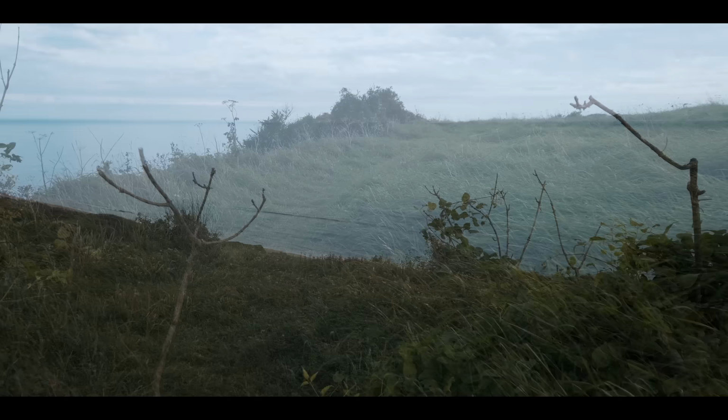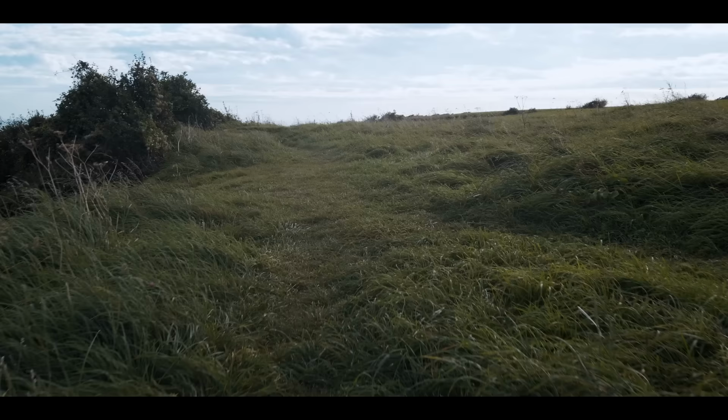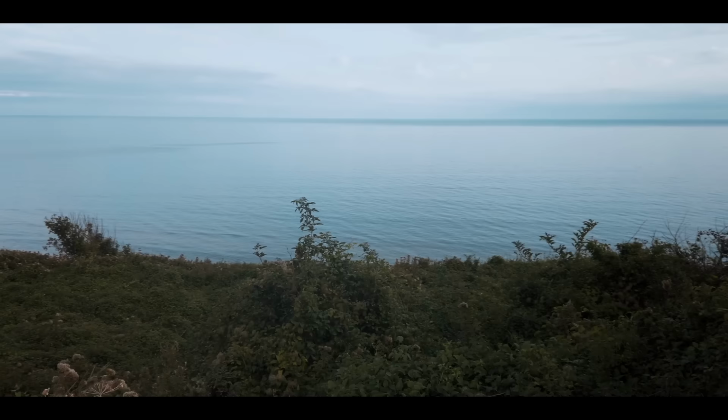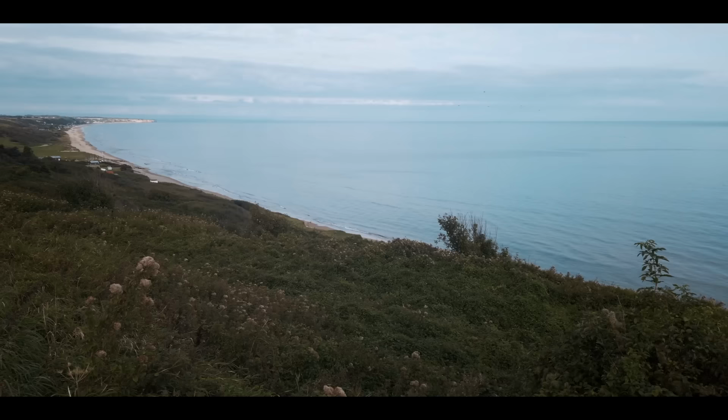So we're going to continue to pick up this trench line right here. And we're now coming towards the sort of eastern side of the fortification. You can see here there's another structure just down here. Again, with excellent views down onto the landing site just down there. Hallowed ground, Omaha Beach.